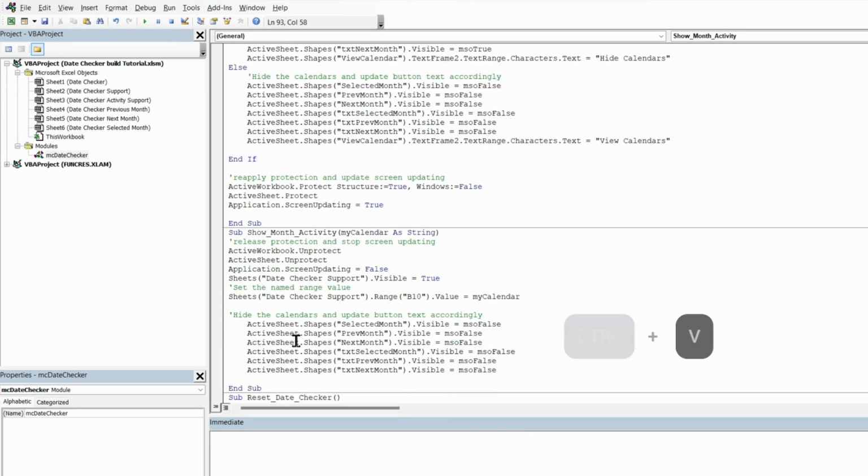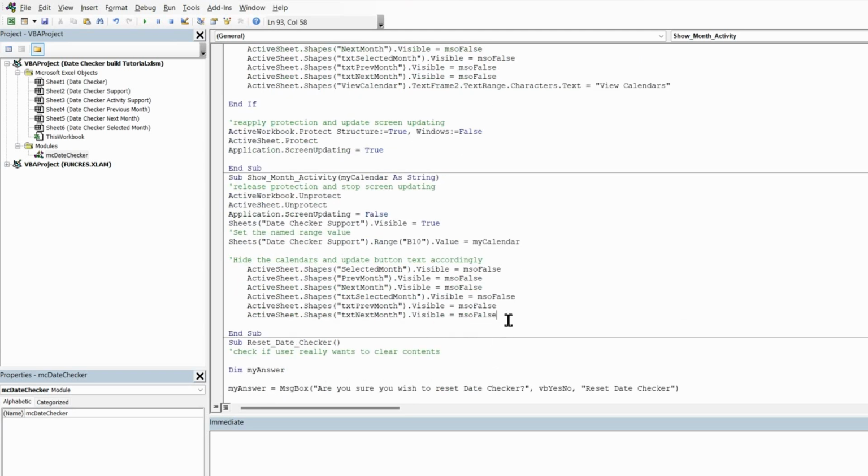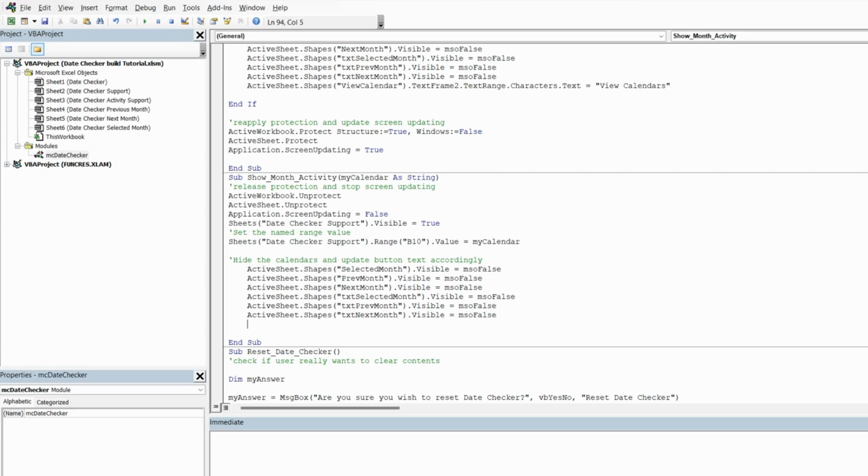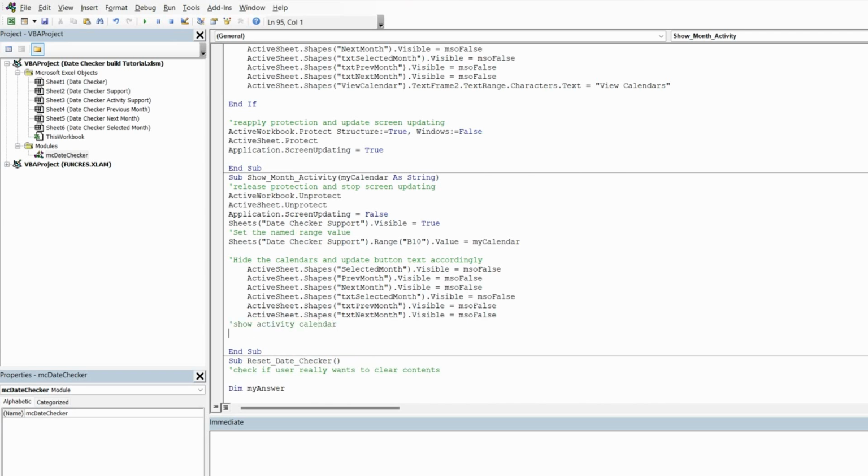So we're going to hide all those things, and then what we are going to do is show our activity. So I'm going to do here again, comment show activity calendar and hit return and tab.